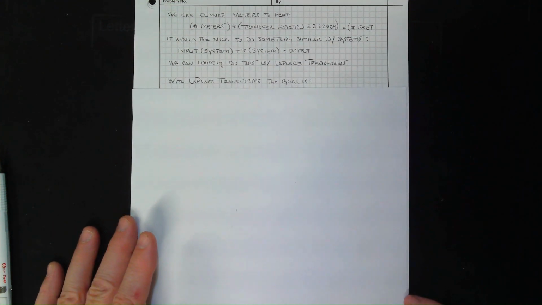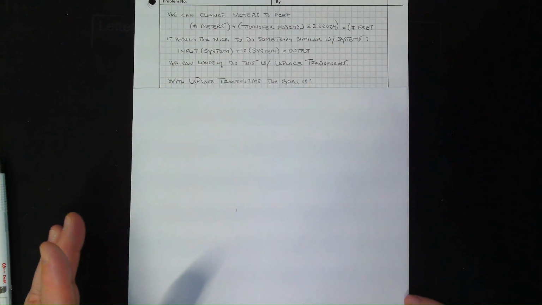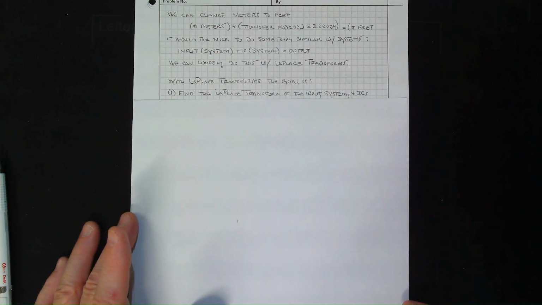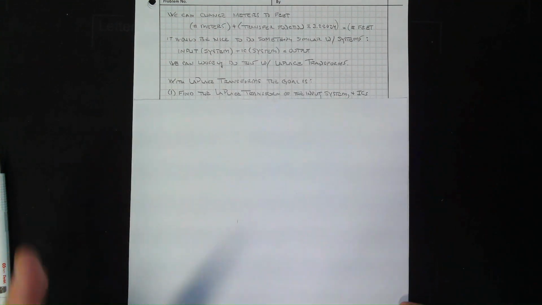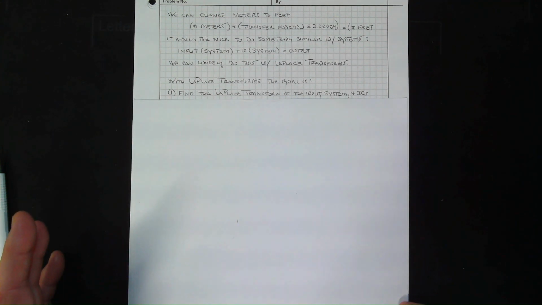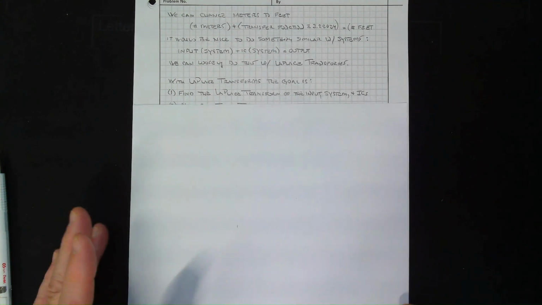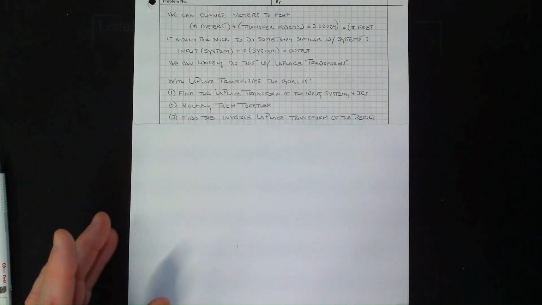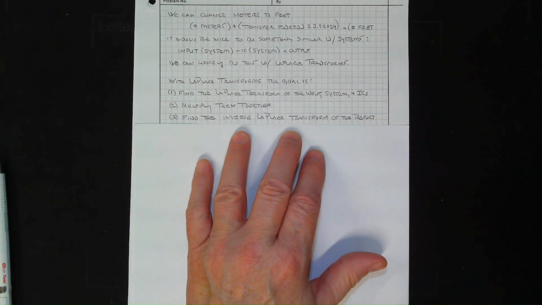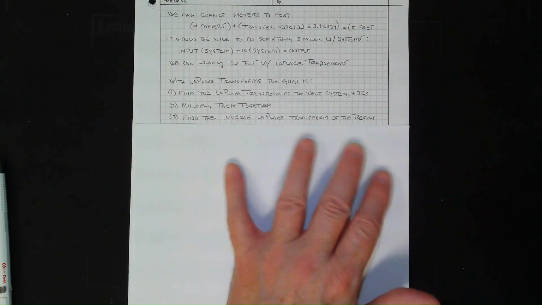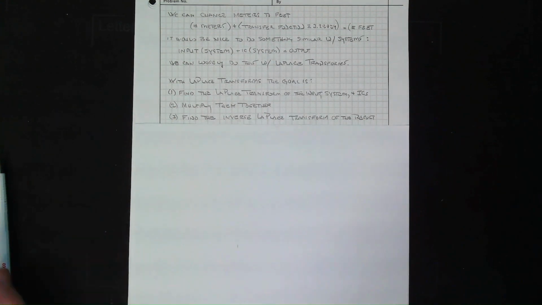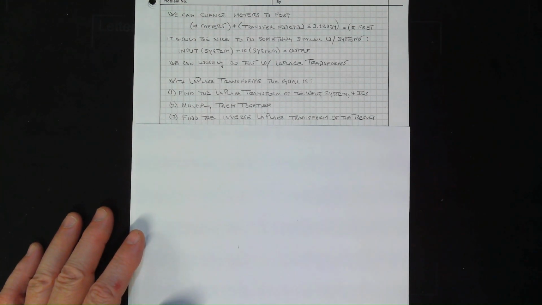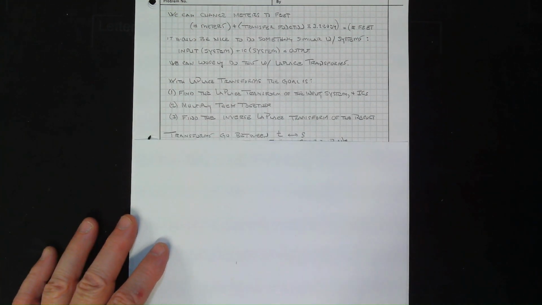So with Laplace transforms, what happens? There's a three-step process. Step one, we find the Laplace transform of the input, the system, and the ICs. We multiply them all together, and then you find the inverse Laplace transform to take them back into time and get the answer you got before. So let's start taking a look at that.